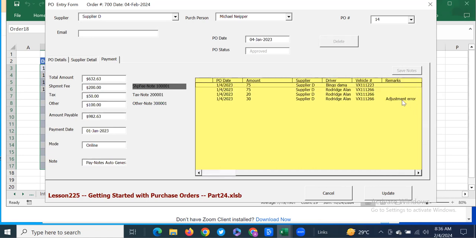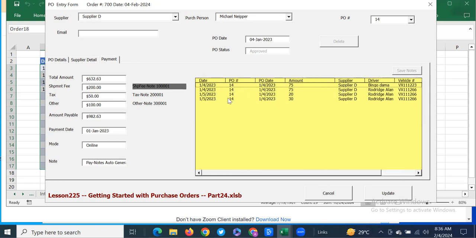The things which it automatically does, it comes with for the last most cell, that is the remark cell, and here it writes what it has done. The rule is that, whatever your format is, it is going to pass the adjusting entry of the balance amount and write the remarks in it, and it will copy the last most entry, so that you can make the changes anytime, right?